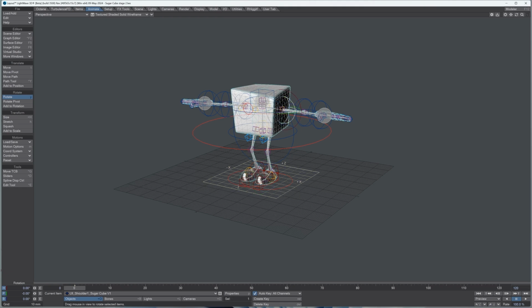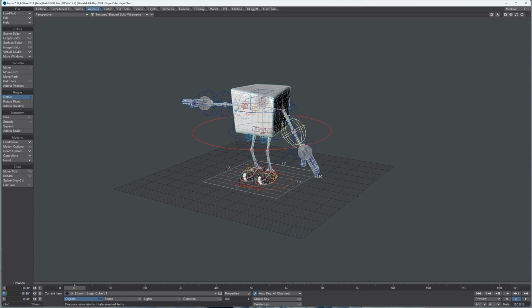By the way, all the joints here are very easy to move and set up. You can see their angle of movement is set up here. I've got them restricted on different angles, but you can have them more fluid than that if you wish, and you can see the weight maps are working perfectly.